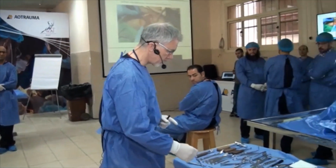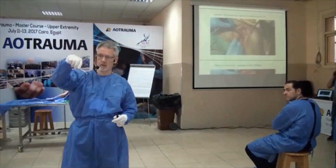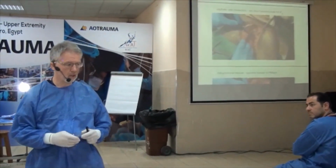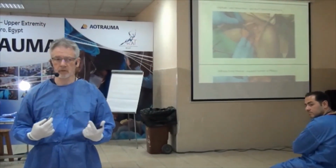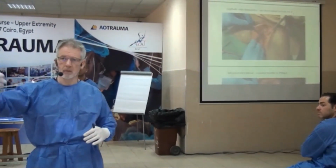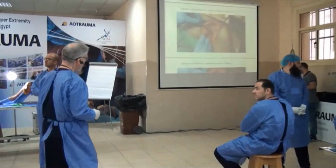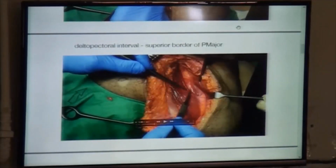And we see a lot of dissection with a scissor or mosquito and this sort of dissection. Now I'm going to try and show you a way that you don't have to do that, which is more respectful of the muscles and allows you to lift the cephalic vein away from the muscle without damaging it. I will try and show you that on our dissection. And then, next slide, we will see the superior border of the pectoralis major. And then we'll stop there and we'll go from there.